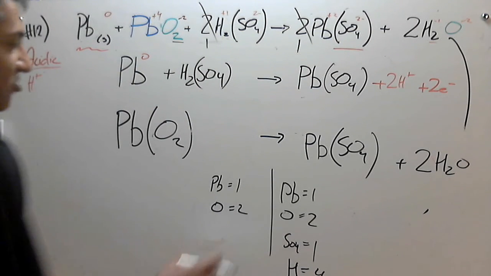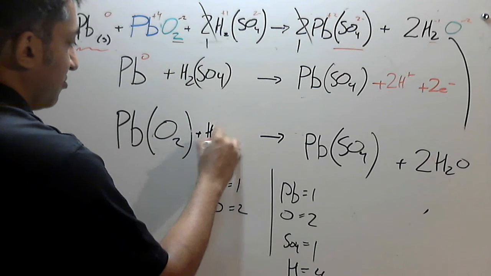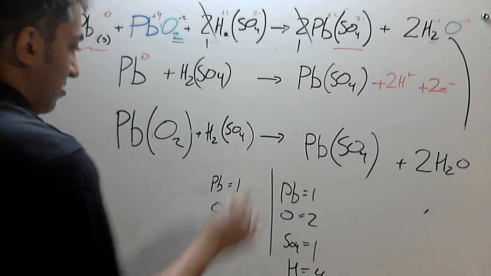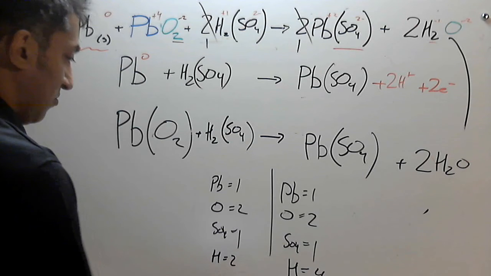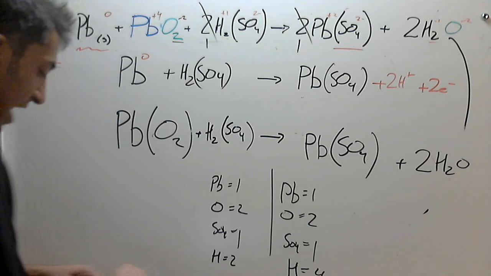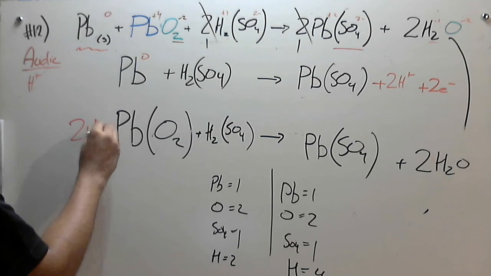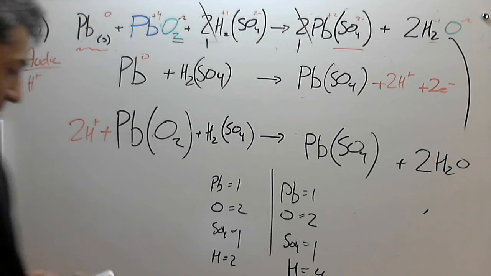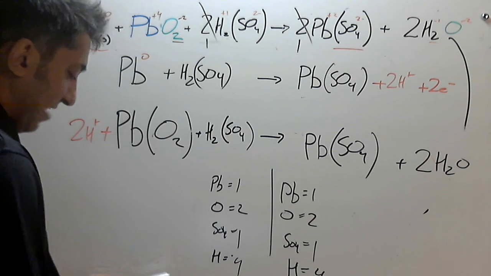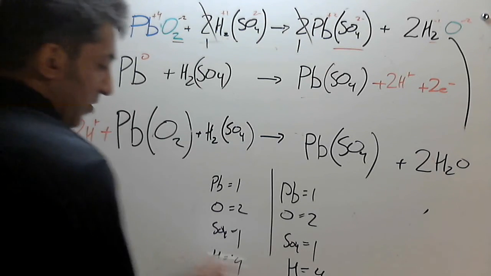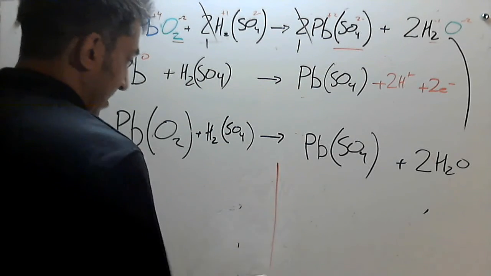So let's go back over here. I can still spend 1 more of this guy. Let's put him over here: plus H2SO4. So my SO4 equals 1. I have H equals 2. I need my H's to equal, so I can put 2H pluses over here like this. That becomes 4. I'm balanced in element. Am I balanced in charge? Let's put that in red. Get your red pen out.